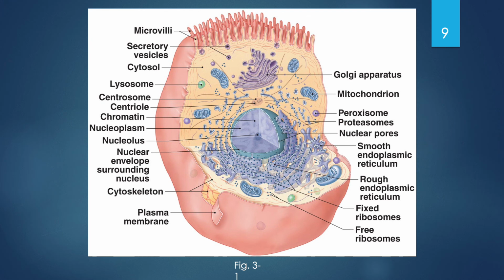This is figure 3-1 from your textbook. It's just a general schematic of what a cell looks like with all the structures inside of it. So we have the overall cell, and then the structures inside are organelles because they're like miniature organs, right? So not all of these are going to be present in every cell, but most of them will be present. So we're going to go through what all of these are in the coming slides.